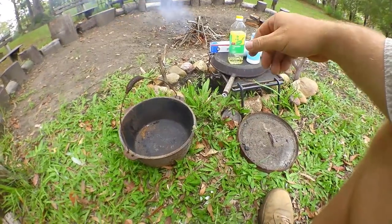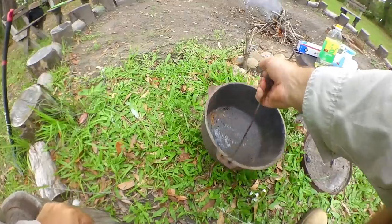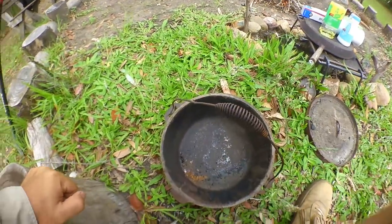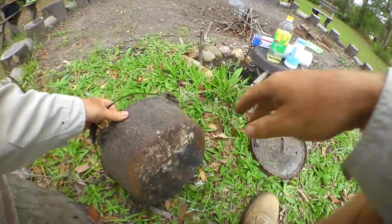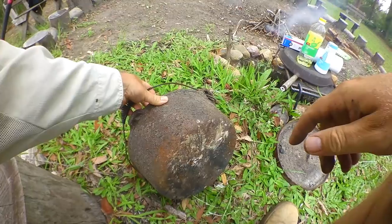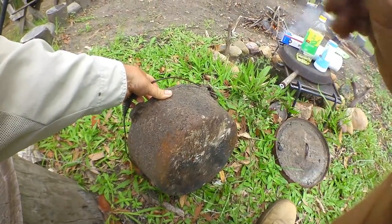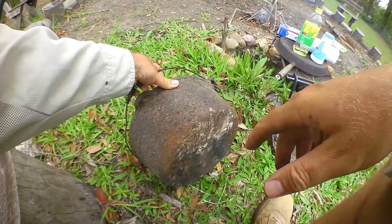So what I'm going to be using today to actually clean this pot up, as you can see, it's nice and rusty. Someone left it out after they last cooked on it. Don't know who that person was, but you can see it's a little bit rusty. We've had a lot of rain up here. And so what I'm going to do is whack it on the coals, get as much heat as I possibly can on here.